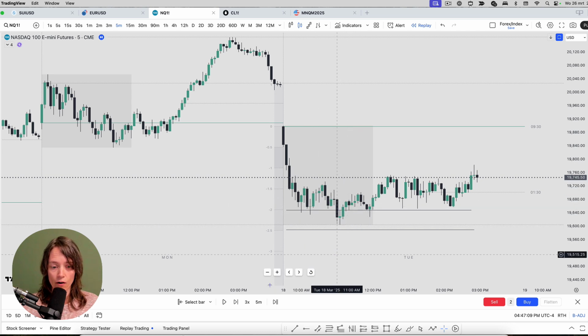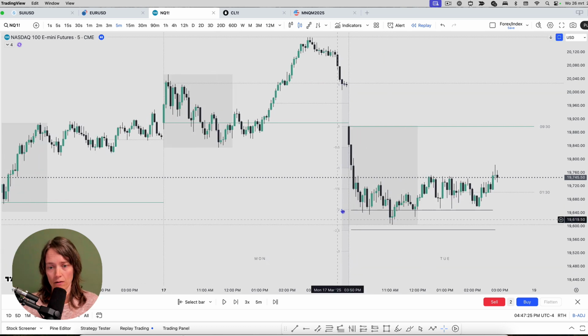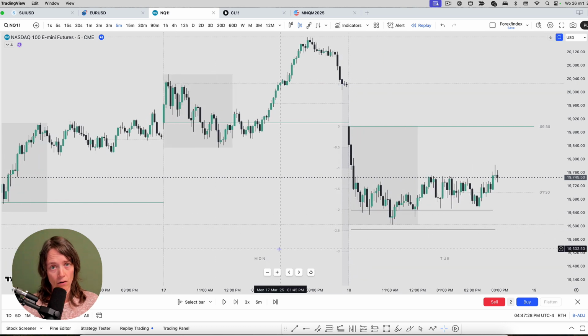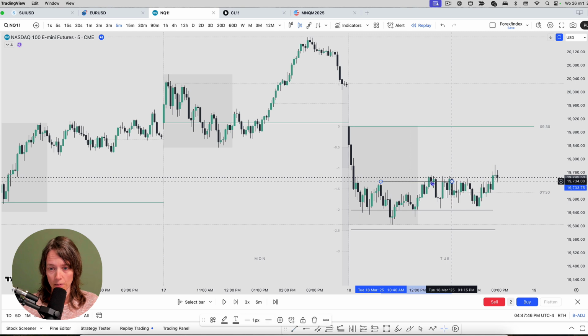Whenever you get your regular confirmations, of course, you need to look at if it lines up with something on the left. Well, we have another gap right here, so it was aiming for a fill of this gap, and that lined up with the 2.5. So it's not a thing you trade just based on the measurement, but based on whatever you're looking for. You need to make sure that it's in the direction of your bias, and that you have something to confirm that you can take a trade. And of course, you can see a perfect buy model in here, which comes back up to this high again, somewhere in the PM session by the looks of it.